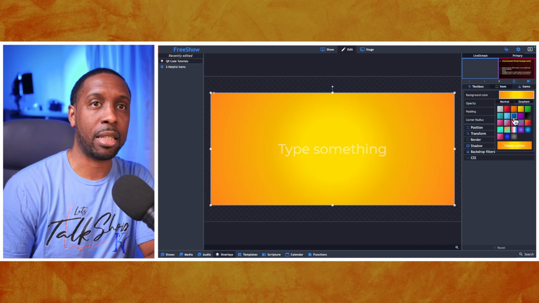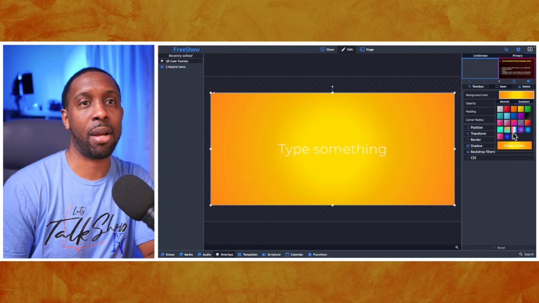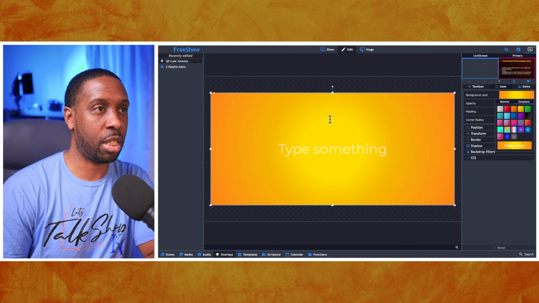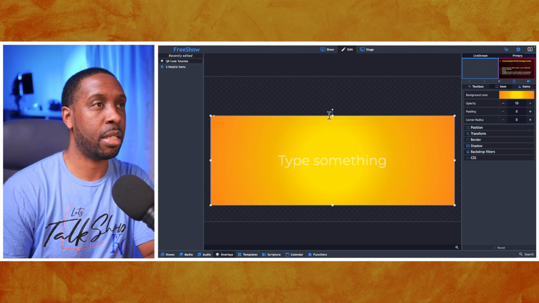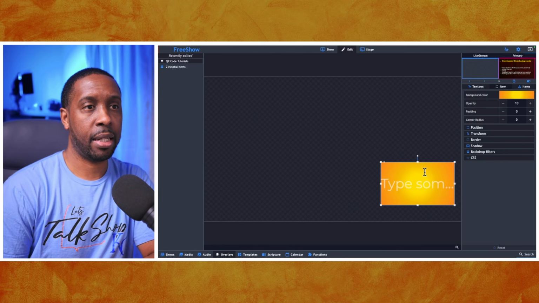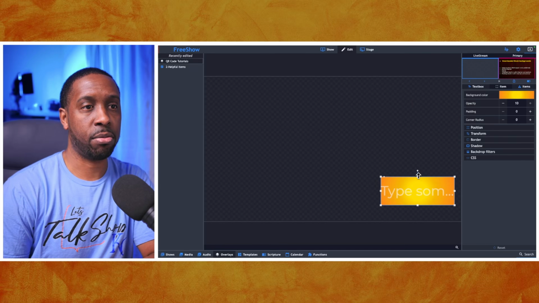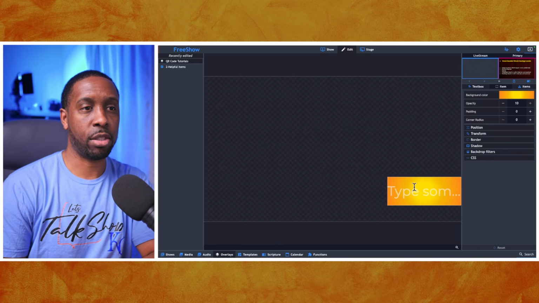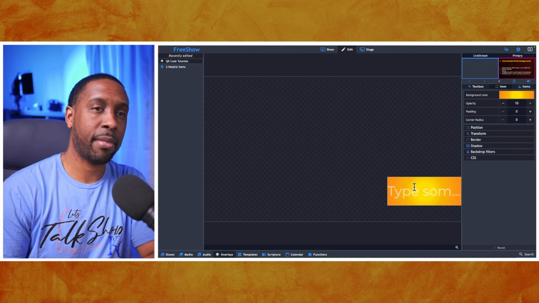Now, the thing about this is it's not saved as a part of my customs. Okay. But you can see here the circle is there and all that good stuff, which is great. And I can make this be something like that and bring it down. Because remember, we're making like an overlay here for a QR code. So that's what it would look like. Now, I've got my QR code.